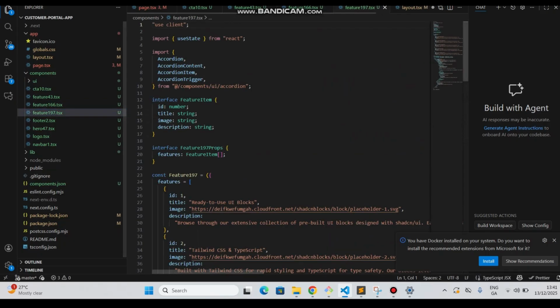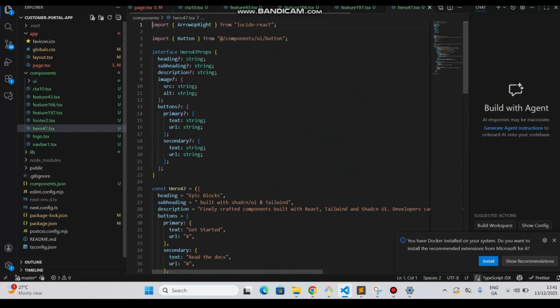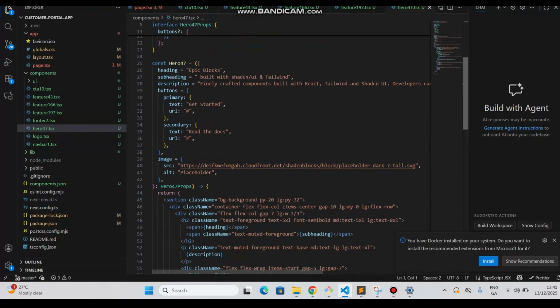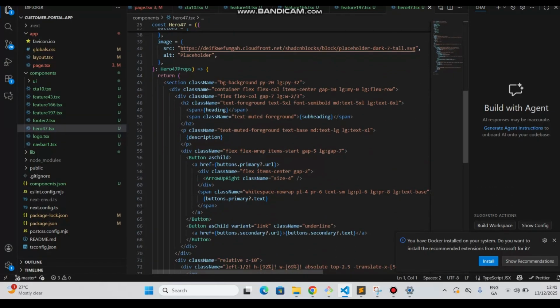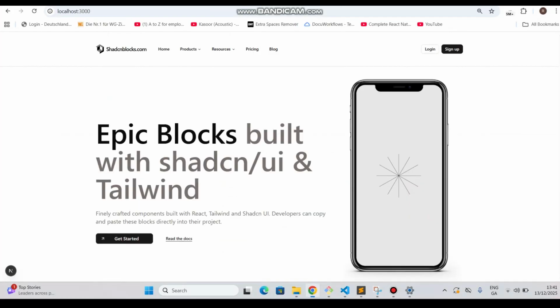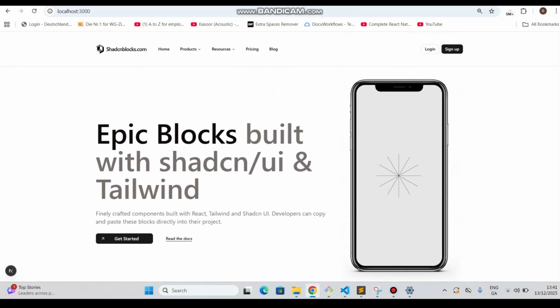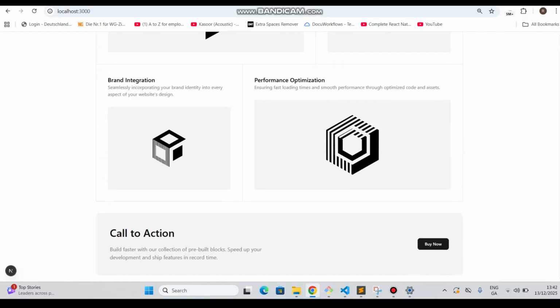And then if we go over here, we are just going to put 5 over here. Hero 47 will also get the 5, and now we'll also put this as 5 here. So now if I load this application, you can see that there is enough spacing between the blocks and everything looks clean.